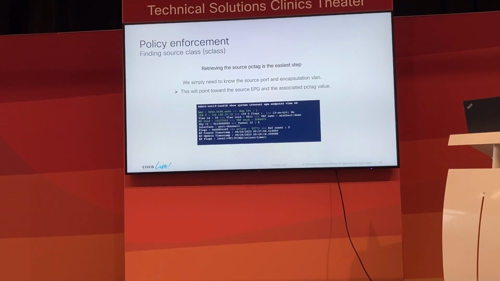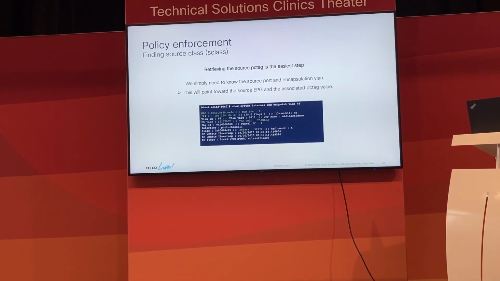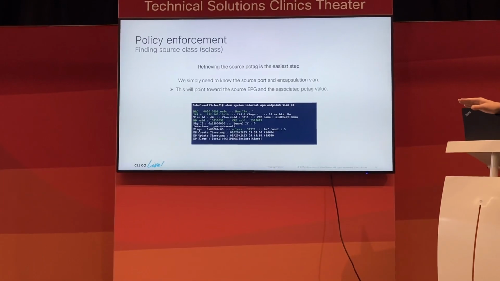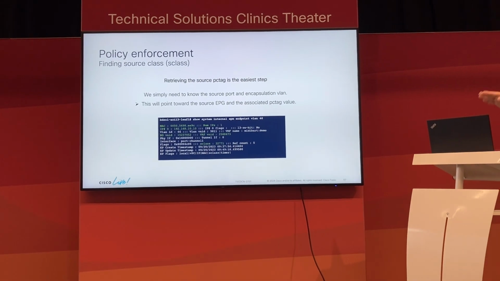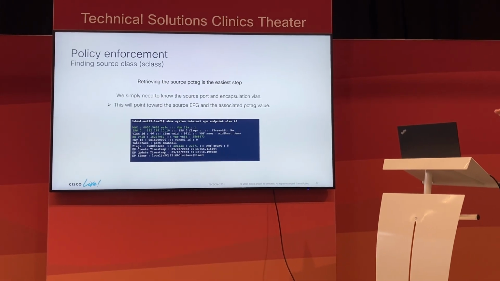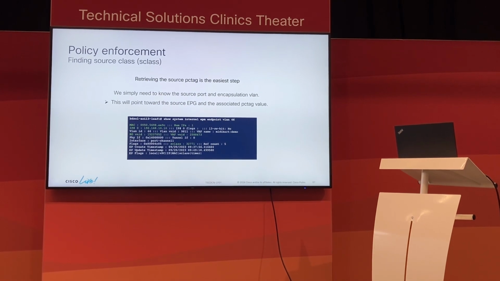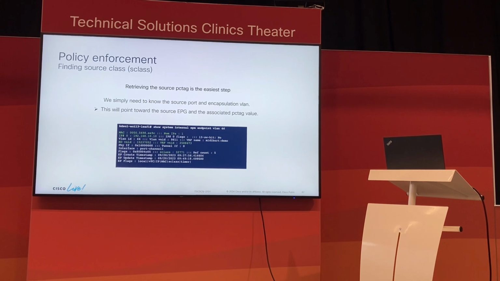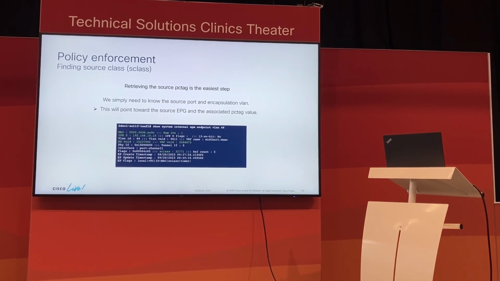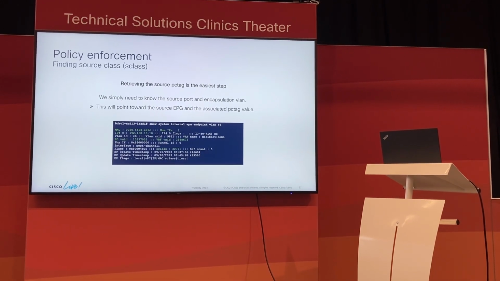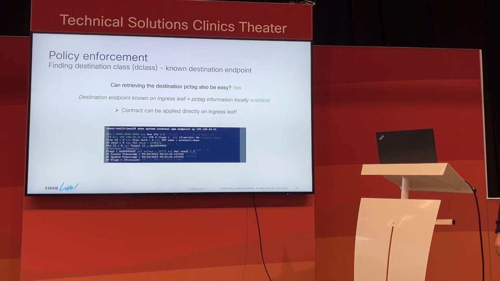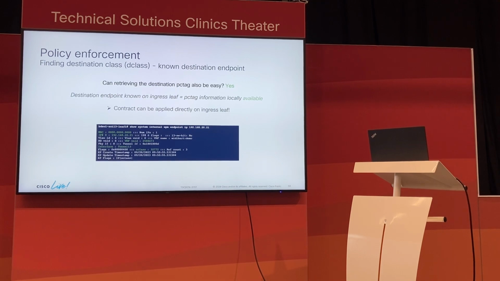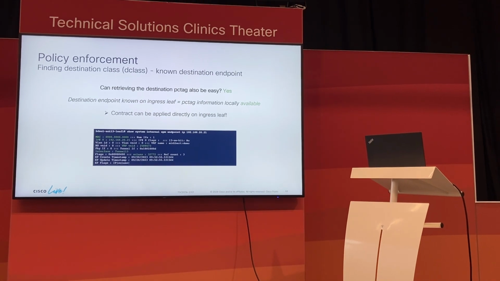Alright, so as I mentioned, the two first values are an easy win usually. So typically, if we look at the directly connected endpoint, what we see is that we have the VRF VNet immediately available there, as well as the S-class value, which is the PC tag, so this identifies uniquely our source EPG. So the two first values, source EPG and VRF VNet, we have them perfect. Now, retrieving the destination EPG itself can be easy. It can be easy if the ingress leaf switch has the knowledge about this destination endpoint.